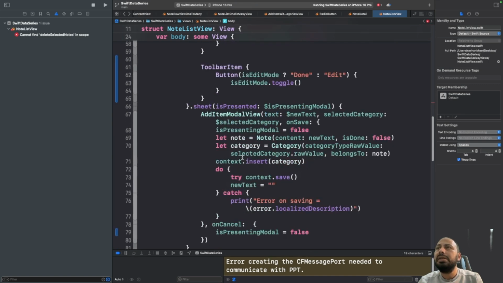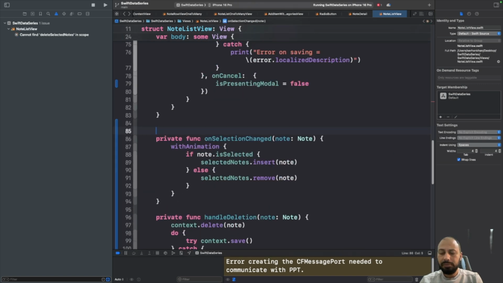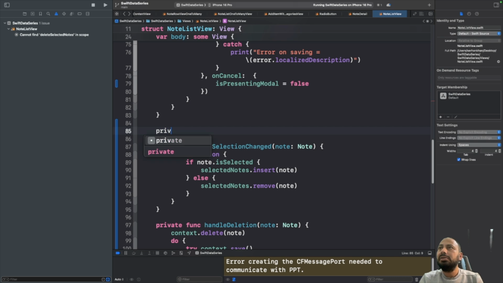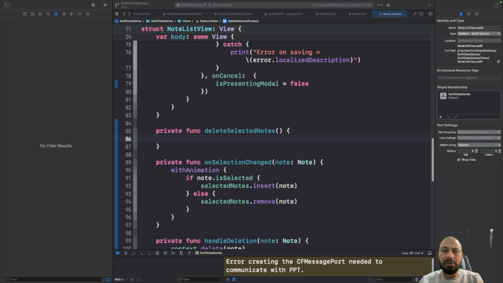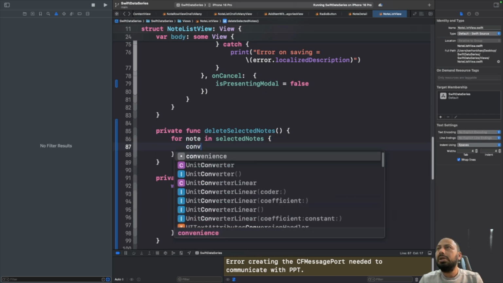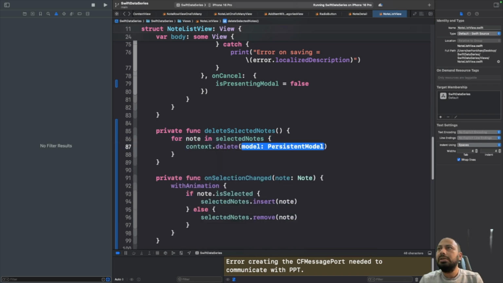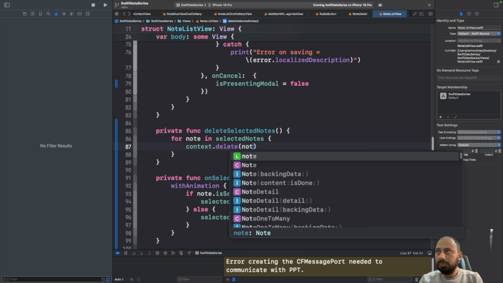Let's also create this method here, private func deleteSelectedNodes, and it is going to have for node in selectedNodes, context.delete(node).